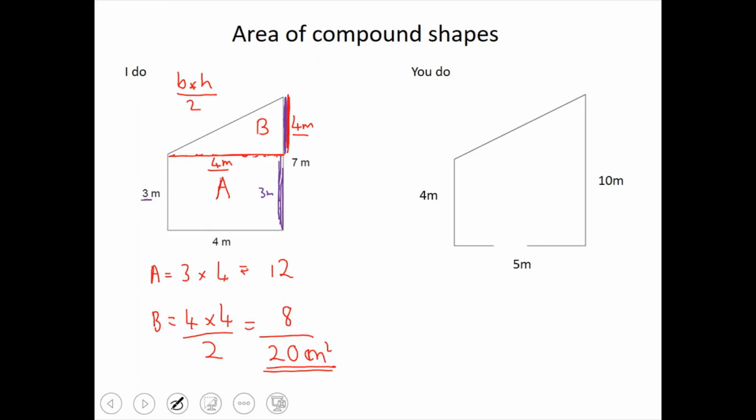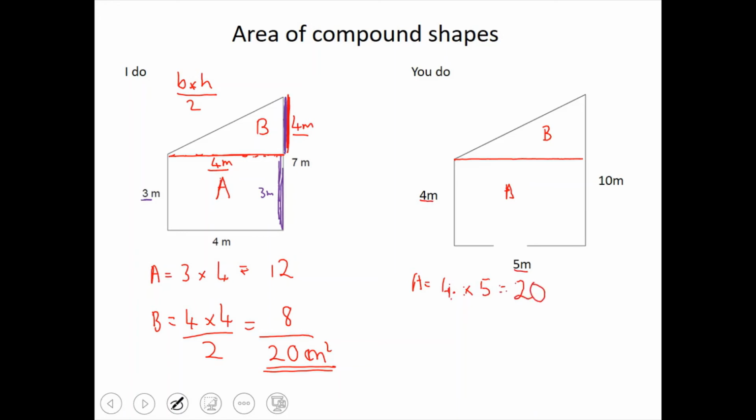As I said previously, what you could have done quite easily is just join that shape together. So you've got 2 different shapes. I'm going to label this shape A and shape B. A is going to be pretty straightforward, so we'll work out shape A first. Shape A is 4 times 5, and that equals 20.